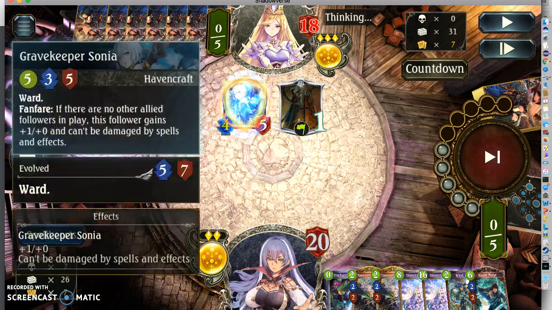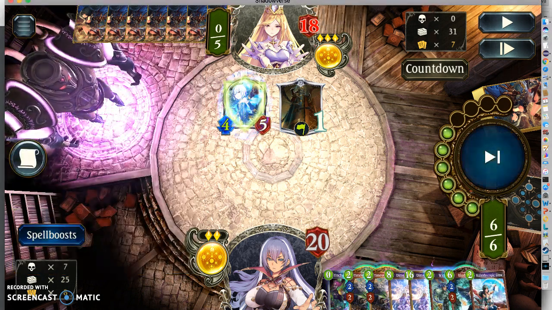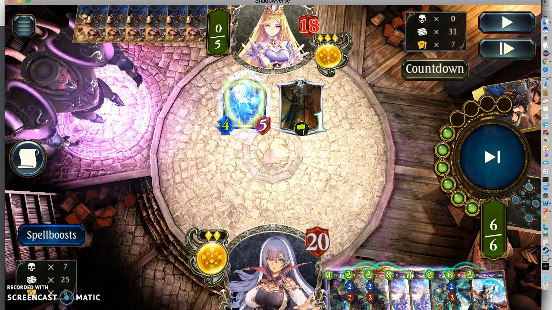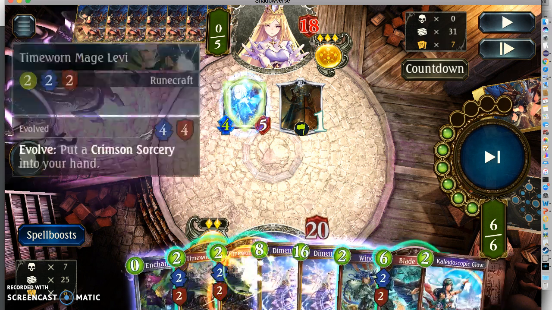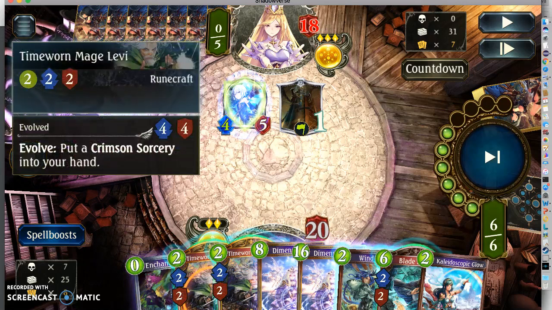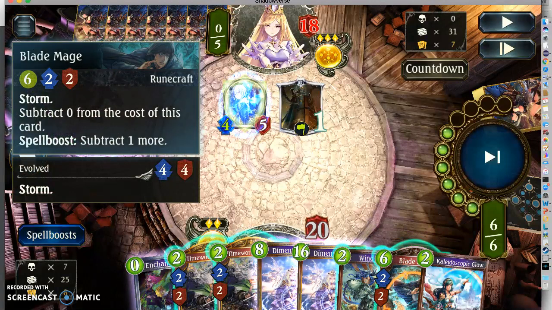Here he plays Gravekeeper Sonia, a very good card, and will screw us over if we don't deal with it. So we don't like his Sonia right here, because it can't be targeted by spells. And that basically means we have to kill it with our followers. In this case, I think we're going to use 2 Eva Levi's, because it's not worth it to blow an Enchanted Sword or a Blade Mage at that. You do run the risk of having him play another Sonia, but I don't think it's likely that he has 2 of them in his hand right now.